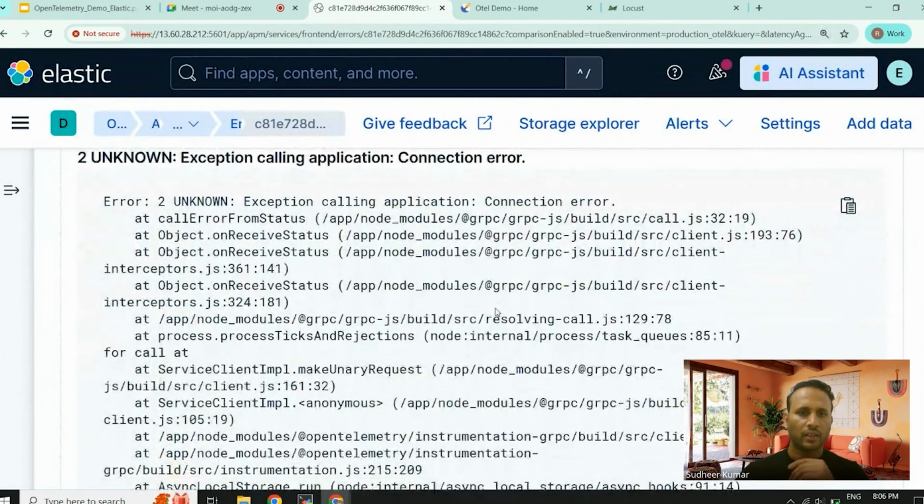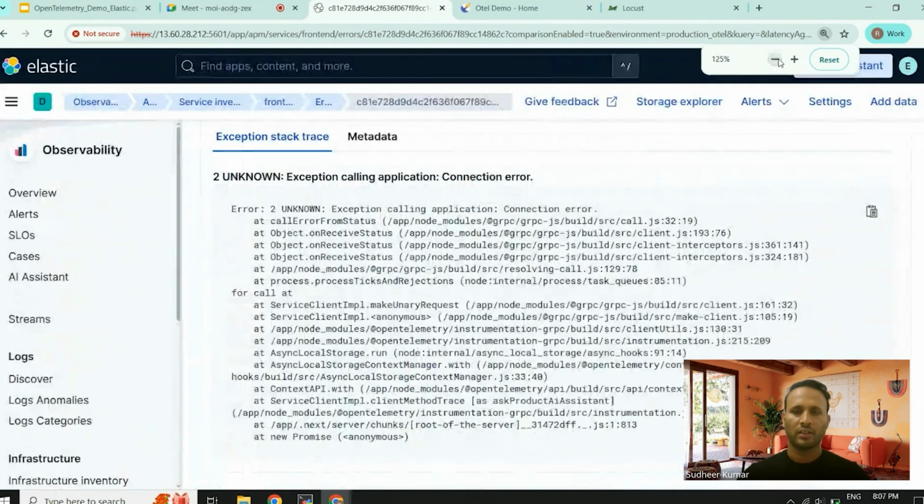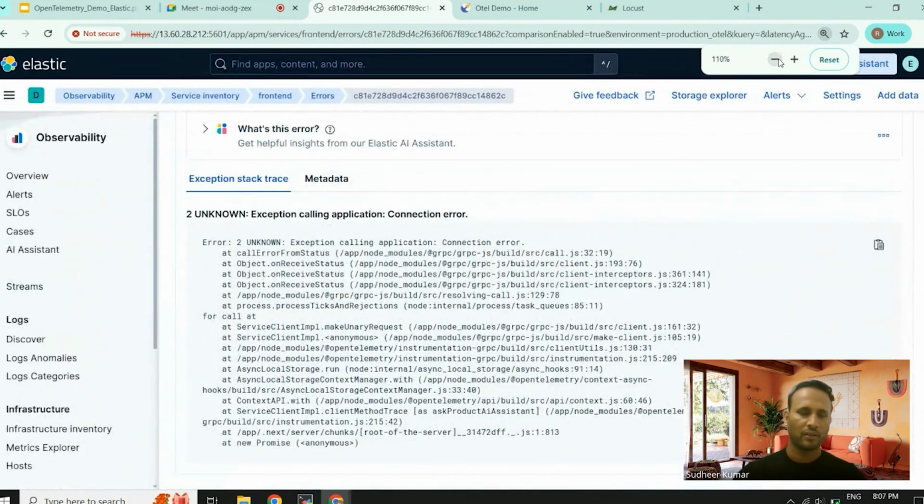Okay, it says connection error, so some of the endpoints are not configured properly. That kind of stuff we can do through the APM: we can drill down to the failure, the dependencies of each service, and why it failed. So we can easily trace what exactly is happening in the application. Go on, Rohan.